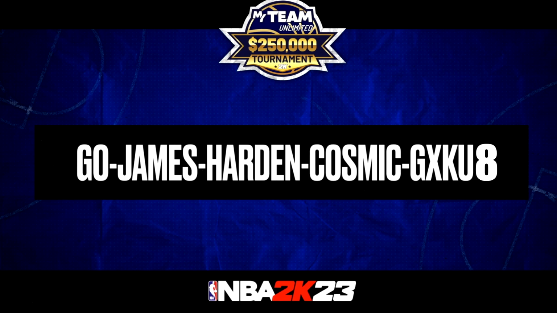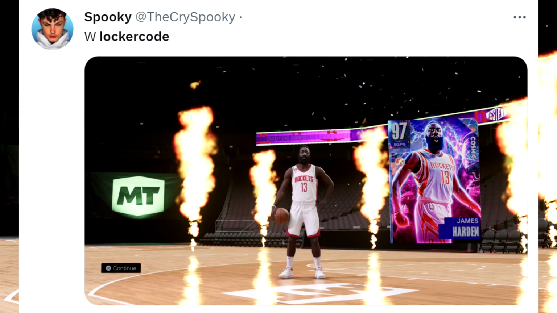Once you typed it in, if you were fast enough, you ended up getting a Galaxy Opal James Harden. You guys can see right here, Spooky, he ended up getting the James Harden. And now I want you guys to pay attention, right? Because these players are non-auctionable. So this is what I mean.